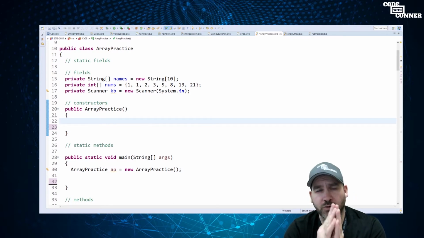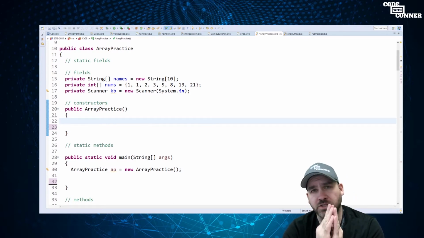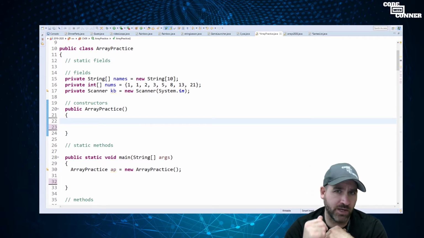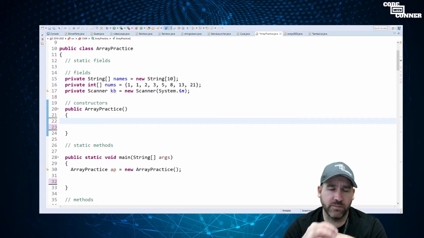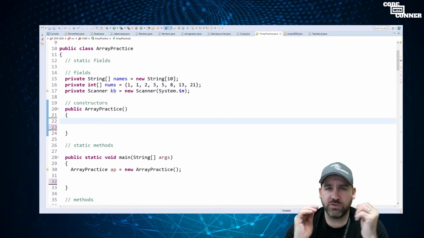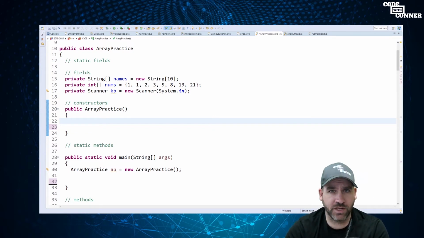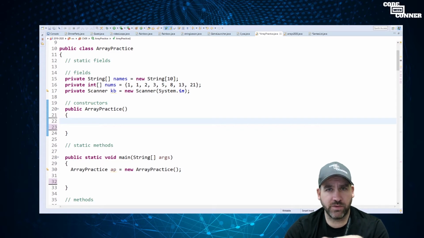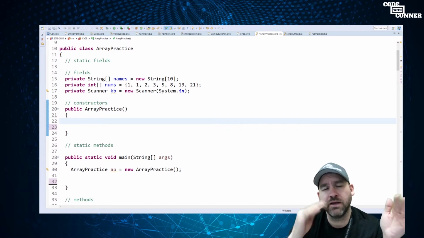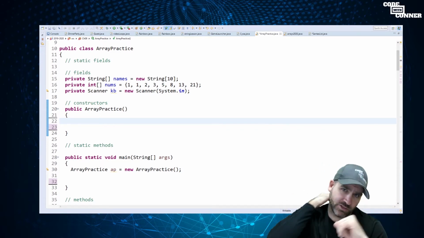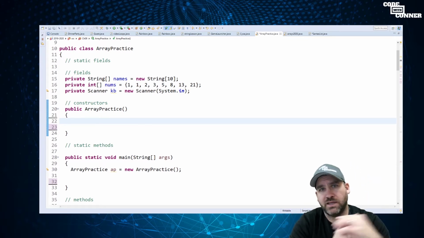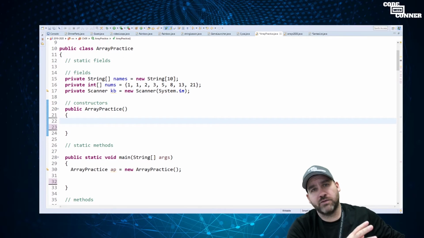So a couple of big important pieces about arrays. We're going to talk about declaring them. We're going to talk about initializing them, not just the syntax, but what's happening in the background. And then we also need to understand a little bit about memory and memory allocations. Arrays require you to state the size of the array at the time that you declare it. And this means that you don't get to change that later on. So it's reserving that block of memory for you to stick values in as you go through and use the array. So there's likely going to be this kind of empty cushion at the end of your array, and we need to account for that as programmers.